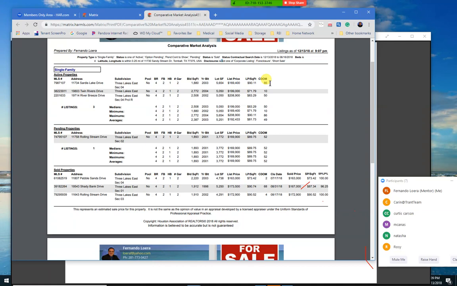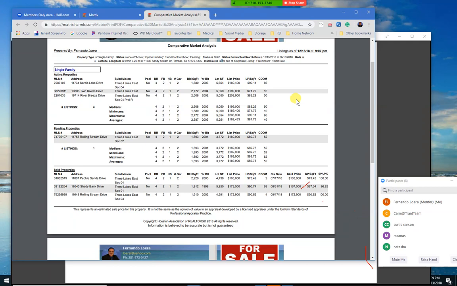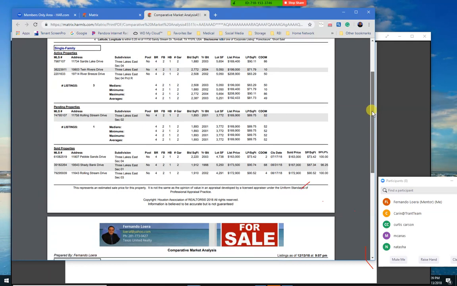Well, guess what? Right here in this area so far, and of course this is not sold data yet, there's 3 listings, and 2 of them are above 50 days, and then another one just got started. So if you list your house now, and of course it's the holidays, so it might not be as active unless we have it priced right. So this is real good data to interpret as you're talking to your sellers to list their house for sale.